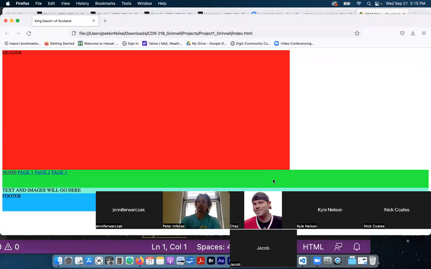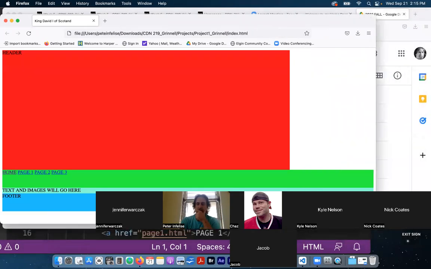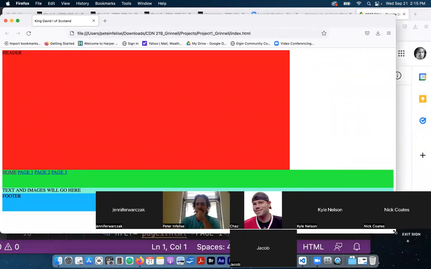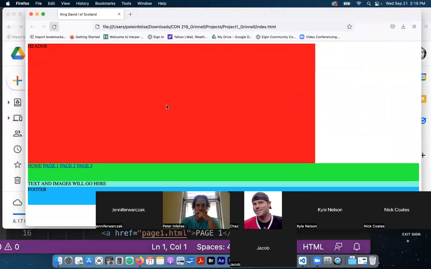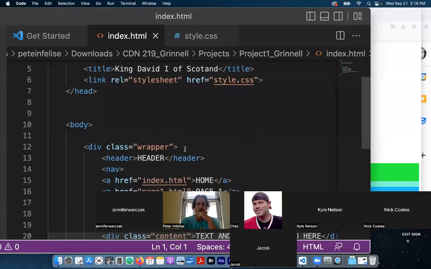Okay, cool. So it looks like the header, very much like you're describing, is being controlled, the rest is not. So I suspect the issue is going to be that the wrapper is closing early. It's closing right after the header and not after the rest, or there may not be a wrapper and maybe the header itself has a width. Let's take a look and see what's going on with that. Let's see, I'm trying to get Visual Studio Code, but it was covered by Zoom. All right, so let's see here.